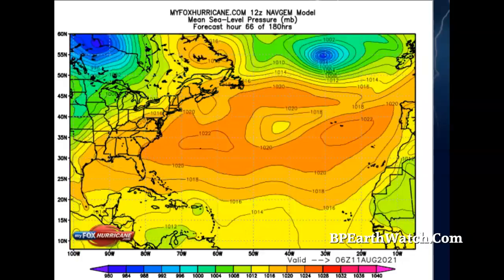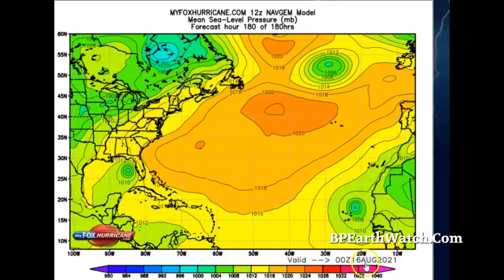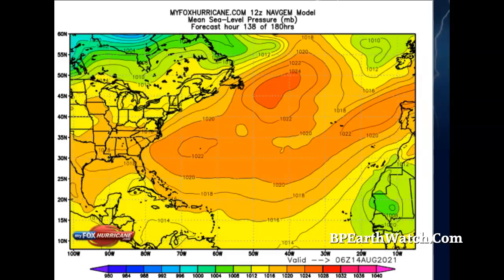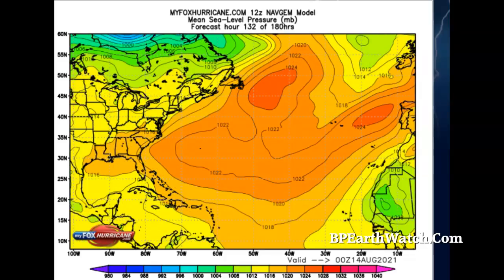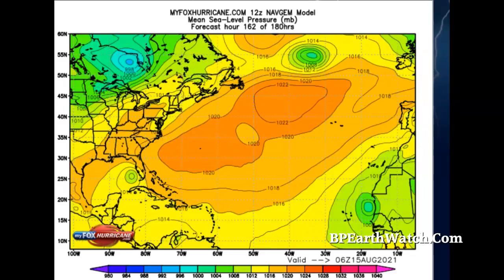But notice coming into the Gulf, timestamp in the bottom right, we're up to right here. That's August the 16th. And let me just go back a couple of frames here, because right here, this is the 14th coming up. What is that? 6 days away. The center of circulation is about to start its trip again across the Florida Straits between Cuba and the tip of Florida. And we'll go back, and as it enters the Gulf here, this is the 14th. It's moving pretty fast according to this model, into the 15th.